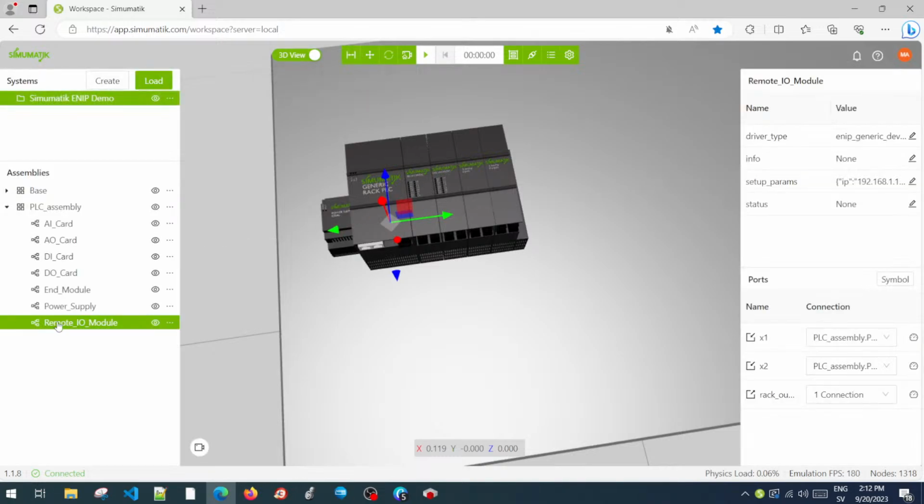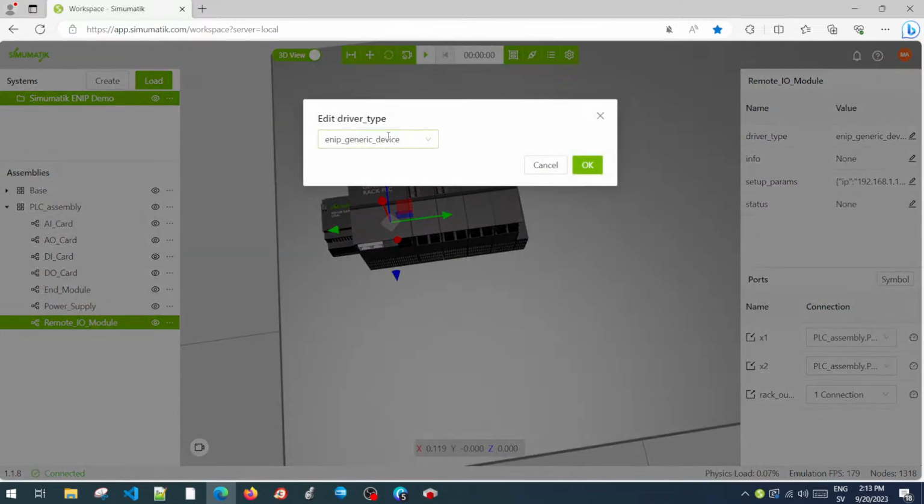This is the regular, what we call the rack PLC, and the only thing I did here is that I changed this driver type to this driver type, the NF generic driver.